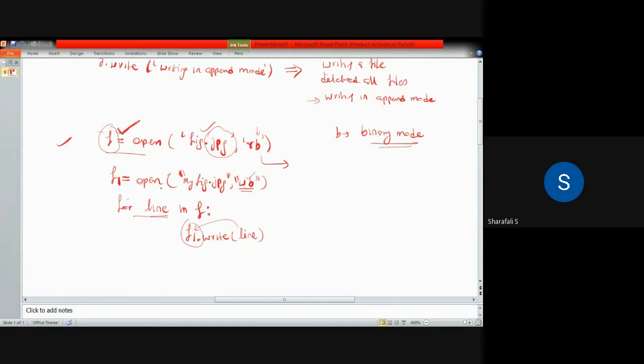My f1 is nothing but my figure.jpg, that is opened in write mode. So each time I do this f1.writelines, each line in f will be written to f1, and that f1 will be my new figure with the same lines which are inside this fig.jpg. So I can recreate that figure by using this kind of command.